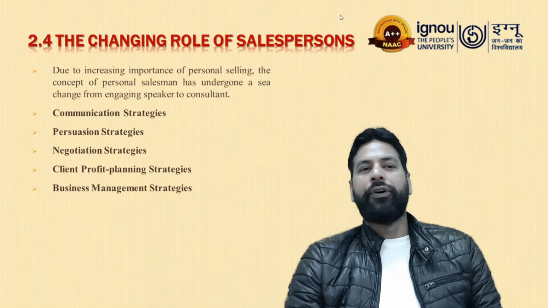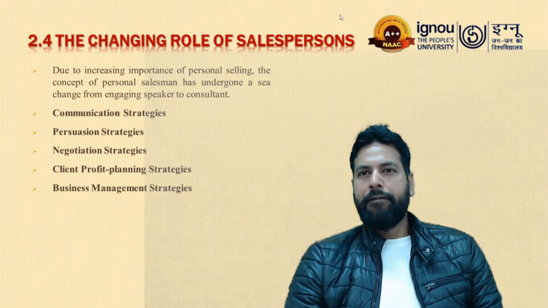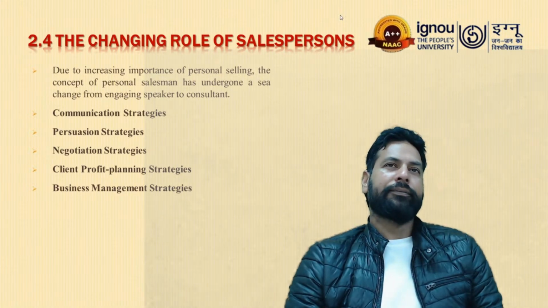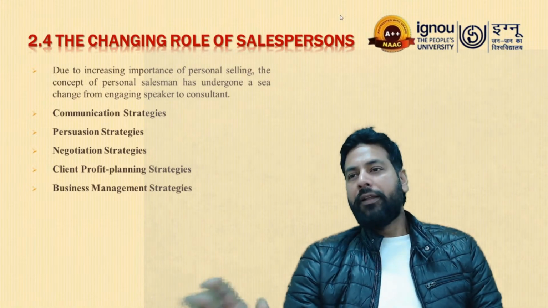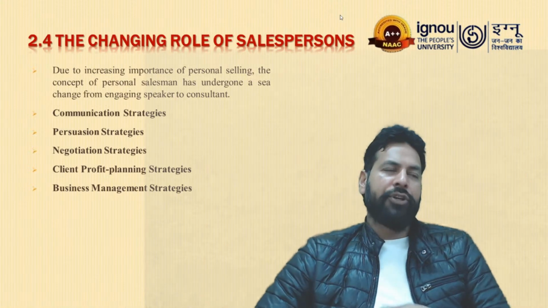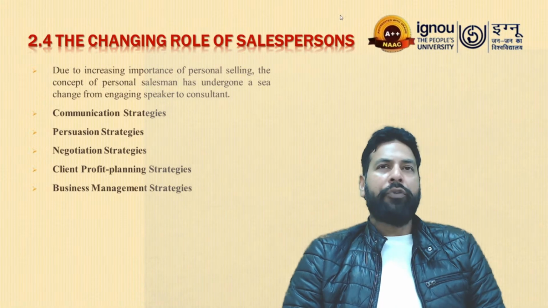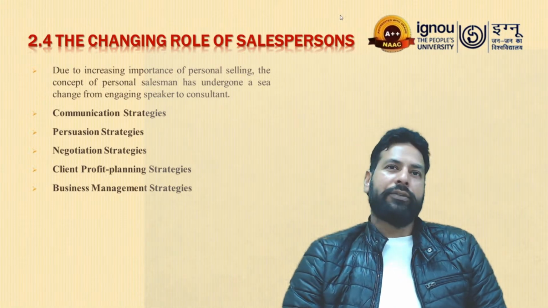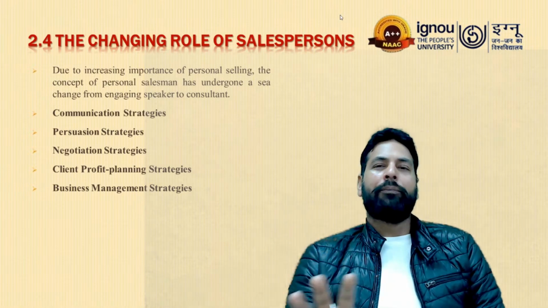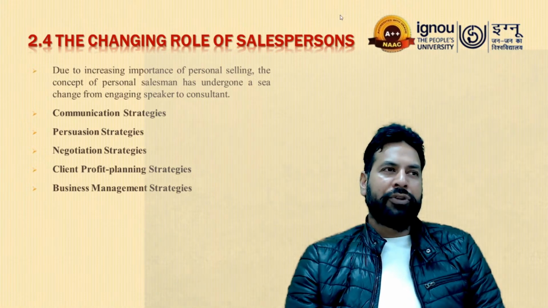So when I talk about the roles, the first is communication strategy. They communicate to you: look, I have got this thing. If I don't tell you, you won't be able to understand. You won't be able to know what the market is selling. After communicating, they also have a job to persuade you. Persuade in the sense that they will not pester you, but at least they will say this is important and vital for the growth of your company. And if you agree to it, then they have this negotiation strategy, where you say something, they say something else, and then you arrive at a mutually beneficial rate or some deal. So even in negotiation, they have a role to play.